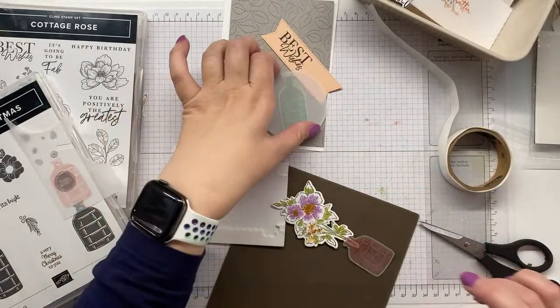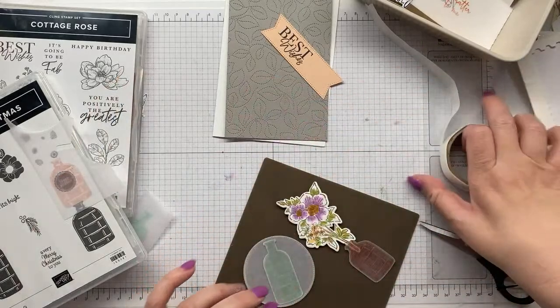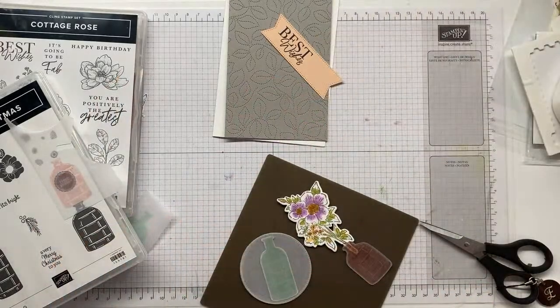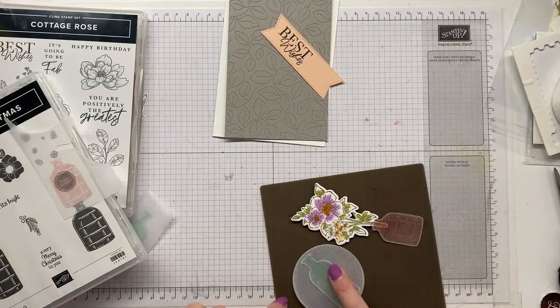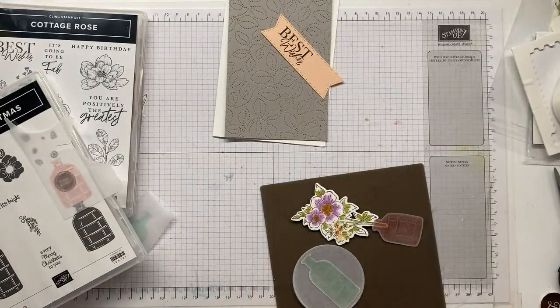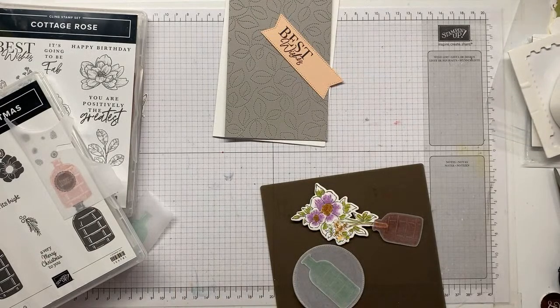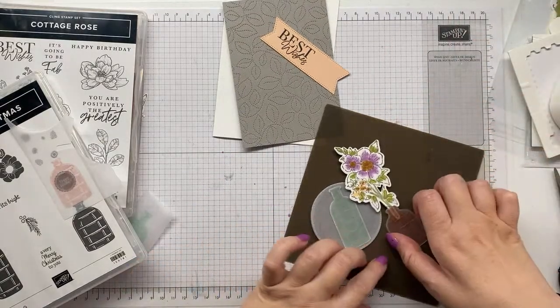Okay, so now what I feel we need to do is pop this to the side over here because we've chosen our sentiment. We're using what? 1, 2, 3, 4, 5, use it up, but bits and bobs. So, sorry, I just need a drink. I had food on here just before I went live. Ah, that's better. Okay.